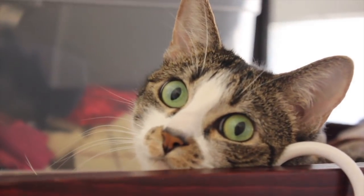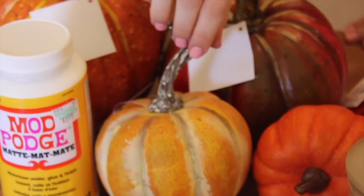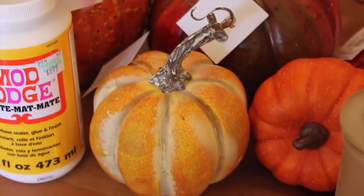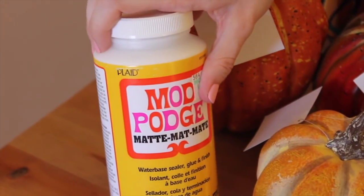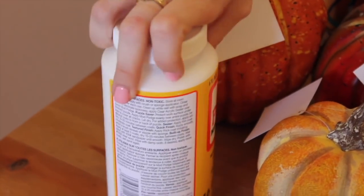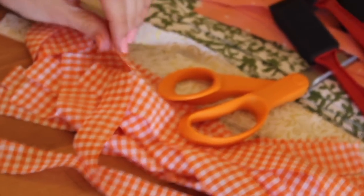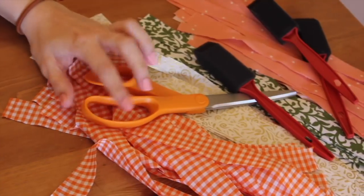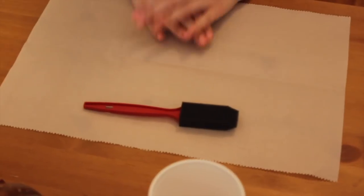If you want to craft along with us at home, here's what you'll need. You will need some fake pumpkins. You can find these at a craft store. They're plastic, they're cheap, but they've got a lot of heart. You'll need some Mod Podge, some fabric, which I have already cut into strips to save time, some fabric scissors, and a little foam brush to brush the Mod Podge on the fabric.